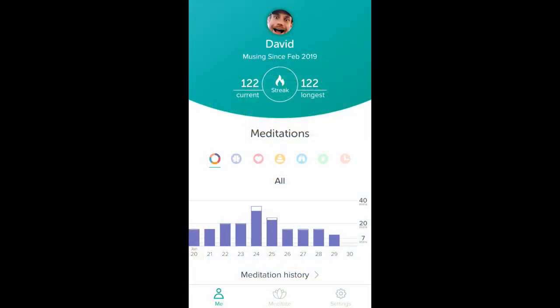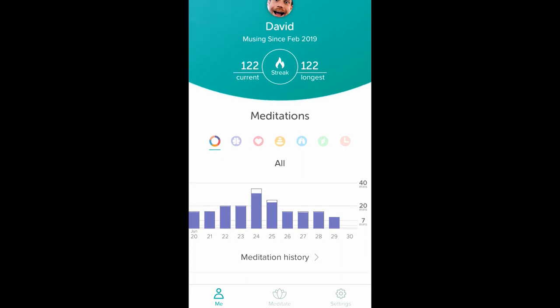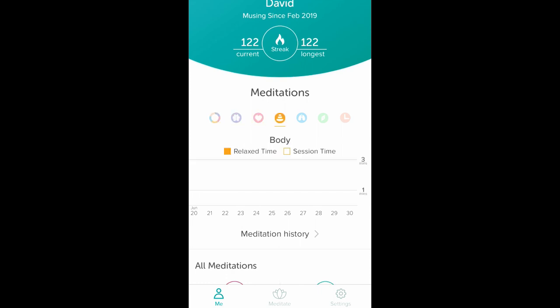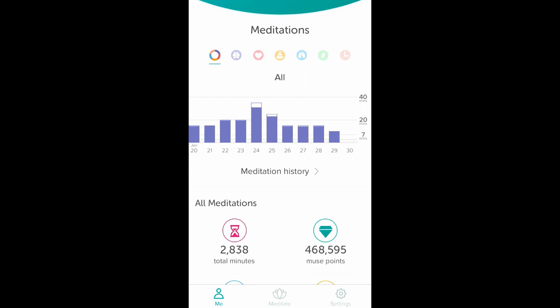Okay, so here we are at the home screen for the Muse Meditation app itself. On the home screen, you can see your current streak, and you can see all of the different types of meditations they have. Now, the first one, a little multicolored wheel there, is all. You got mind, heart, body, breath, guided, and just a timed meditation. And then right below that, you got your meditation history.